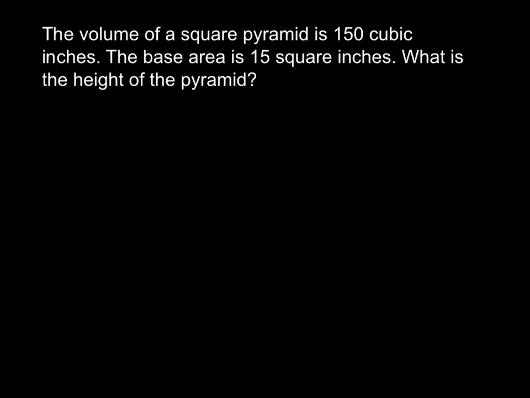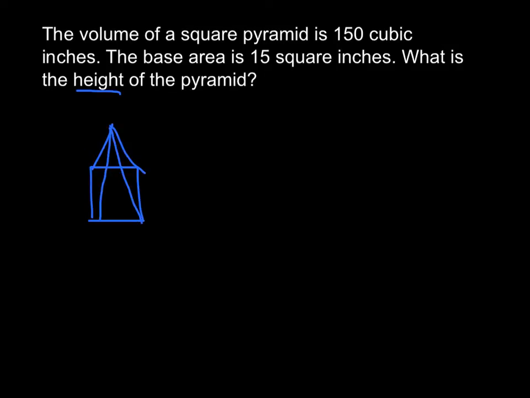All right. Sometimes you'll be given a problem that looks like this. Write this down, and I want you to try and solve it first. So the volume of a square pyramid is 150 cubic inches. The base area is 15 square inches. What's the height? So this time we're looking for the height. So let's just go ahead and draw out our square pyramid.